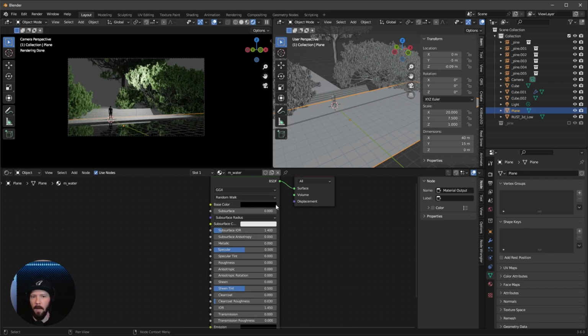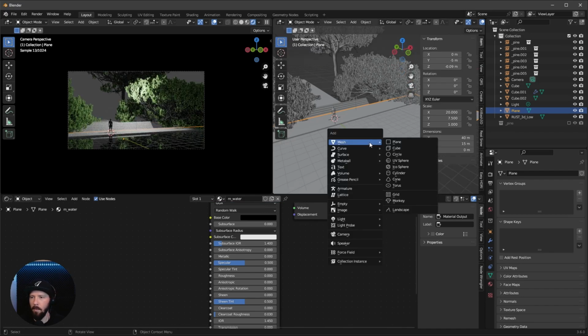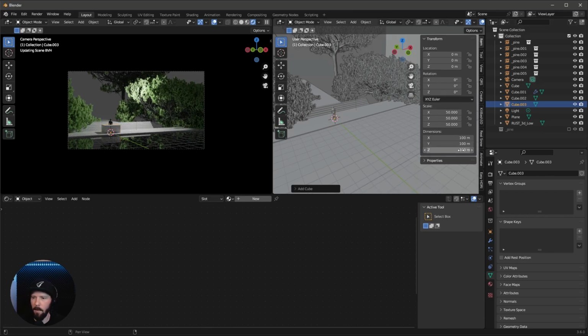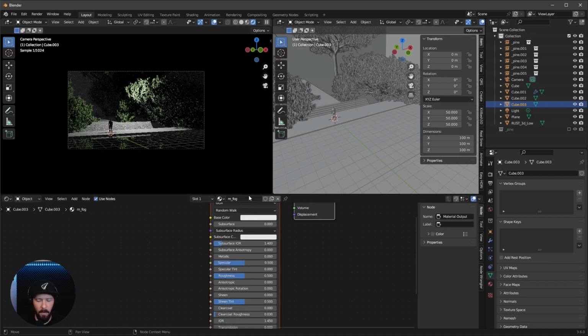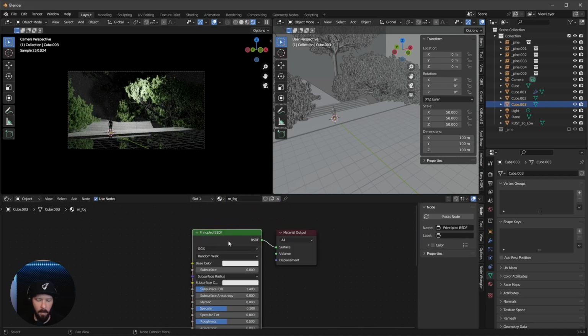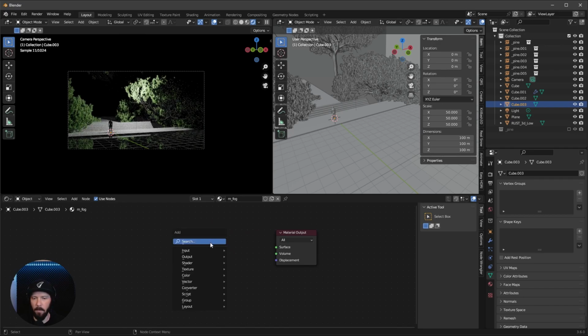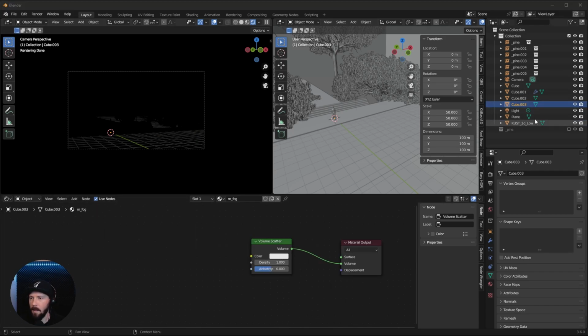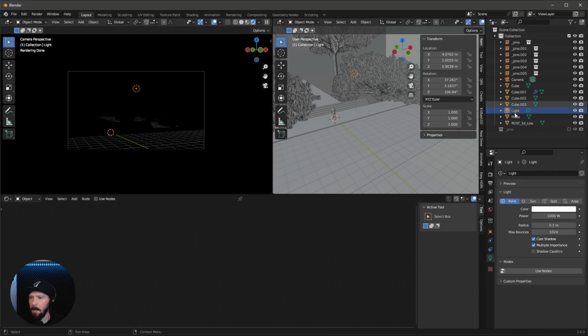Let's go ahead now with some fog. I want to create here a new cube. Press Shift and A and go to cube. Let's increase this one here to 100. Bring in a new material. Press N, new material, fog. Let's select the principled and press X to delete. Shift A to search. Volume scatter. Pipe this into volume. Now let's switch over to our light so we can see something.